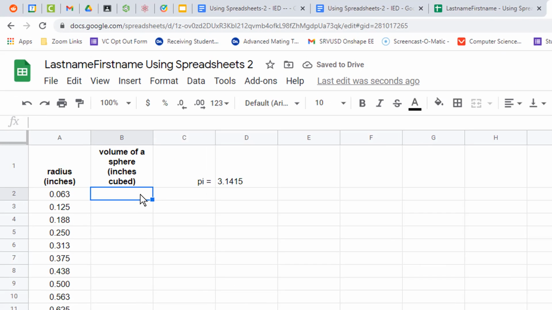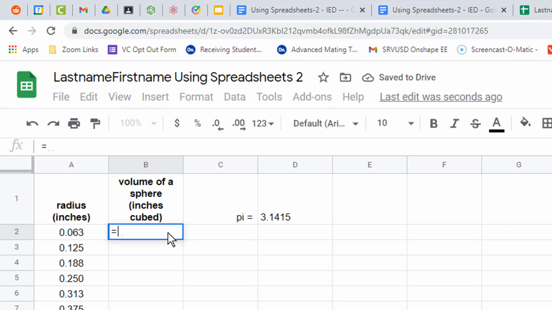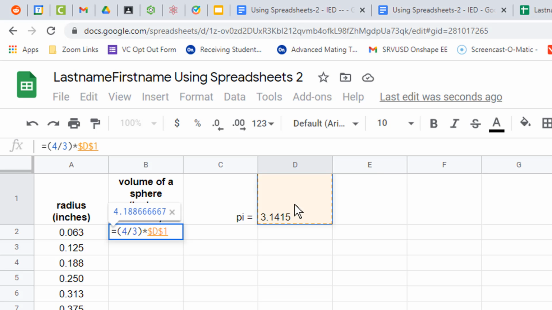Now, equals 4/3 pi r cubed. 4 divided by 3 in parentheses to make sure of PEMDAS, all that stuff, times pi here, click in D1, hit the F4 to make it an absolute reference. Now times the radius here, so I click in A2, and I need to cube that.